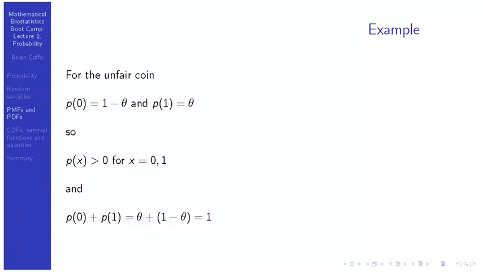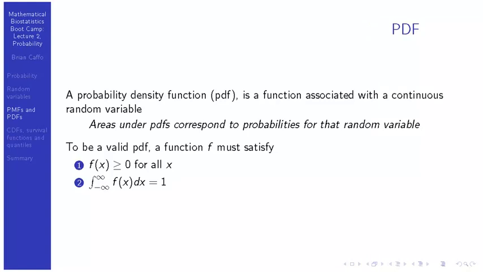Now we need to cover our principal entity that we're going to use to model continuous random variables, which are called probability density functions. Probability density functions are abbreviated PDF, by the way. So it stands for probability density function, not portable document format, which is what lots of people think of as PDFs. But in statistics, no one thinks of PDFs that way.